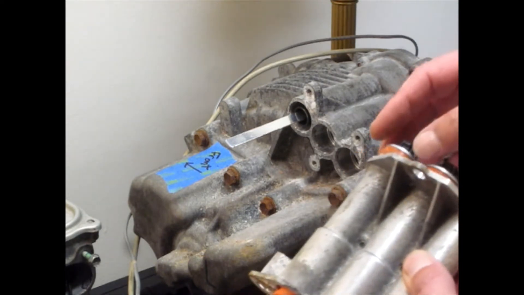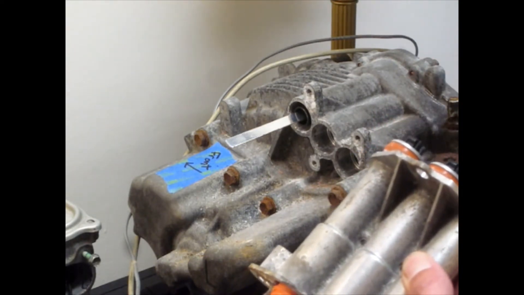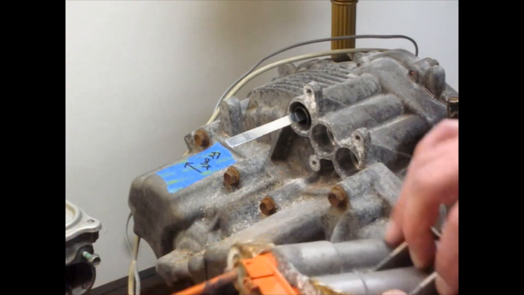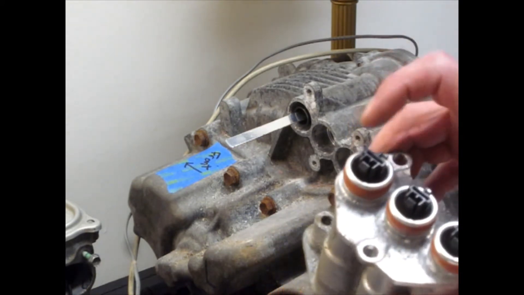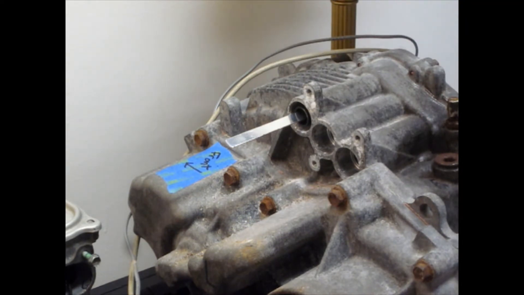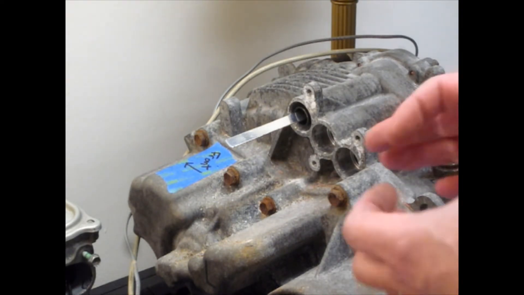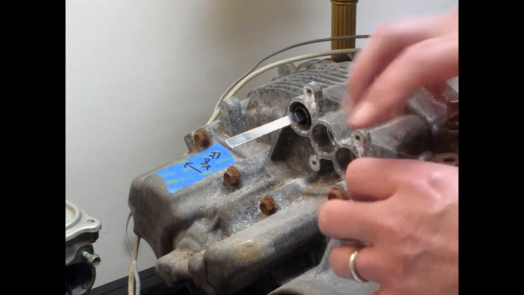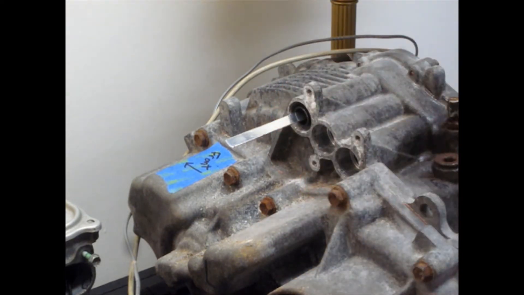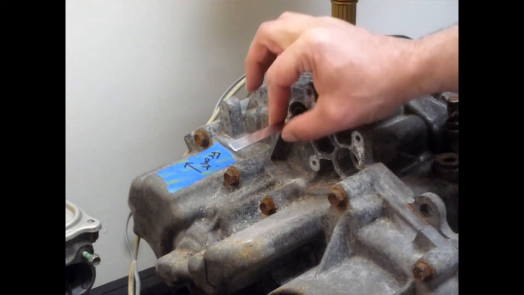The wire would come through and I could grind all this flat and put a gland where this is so I could tighten it down. And a gland is like a wire grip, it's a fitting that's used for wiring. Basically it's got a taper and as you tighten the nut on top on the taper it squishes down around the wire.